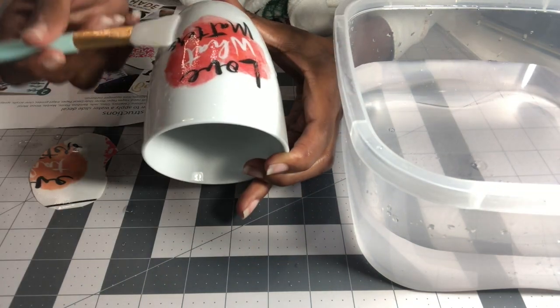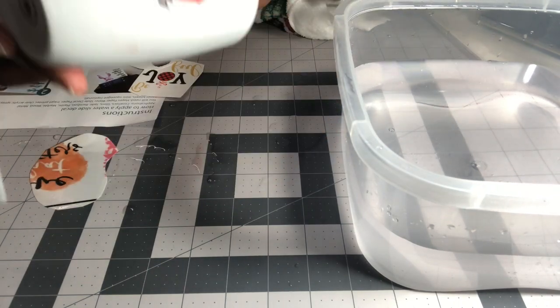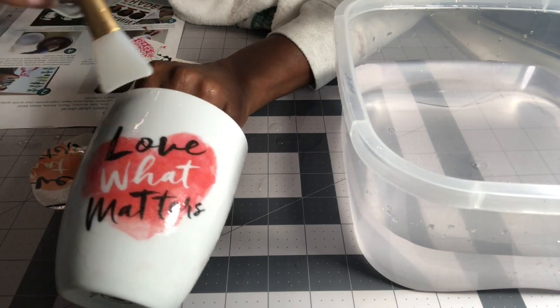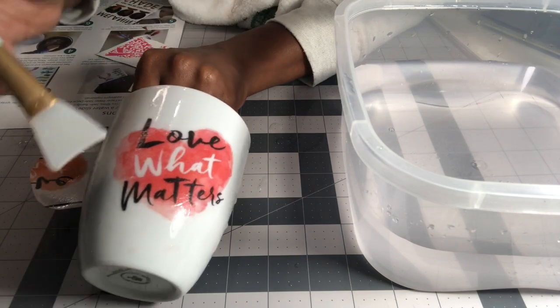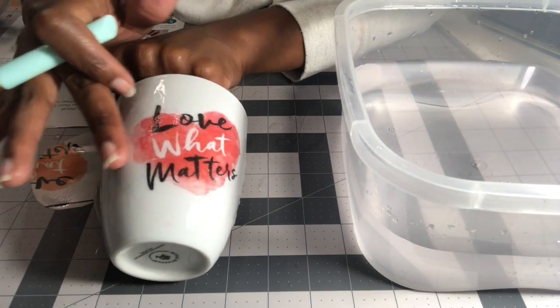You can purchase those silicone brushes from Amazon. They came 3 in a pack, or you can purchase them from the dollar store. The dollar store ones have a pink tip to it, but it still works the same. It's a silicone brush, so it works the same.